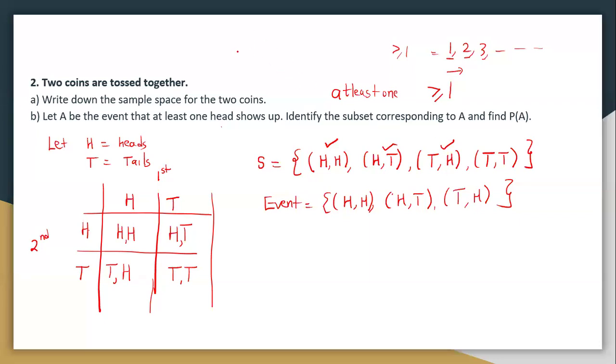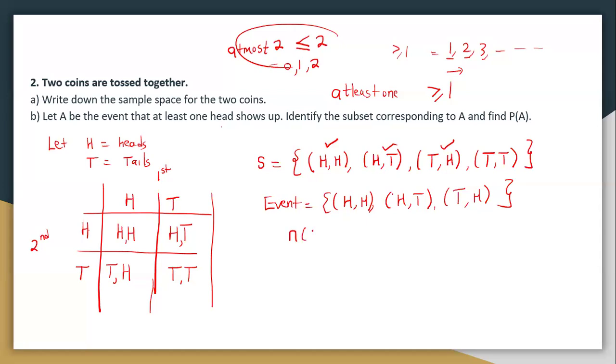Another word they can use on this particular one is the word at most. So when you see the word at most, it means less than or equal to. So when they say at most 2 heads, it means less than or equal to 2. So you can have either 2, you can have 1, or you can have 0. Anything as long as it is less than or equal to 2. So you have to be very careful once you meet such words.